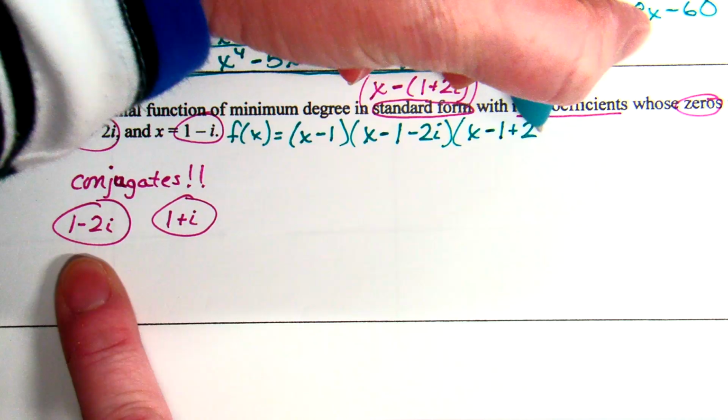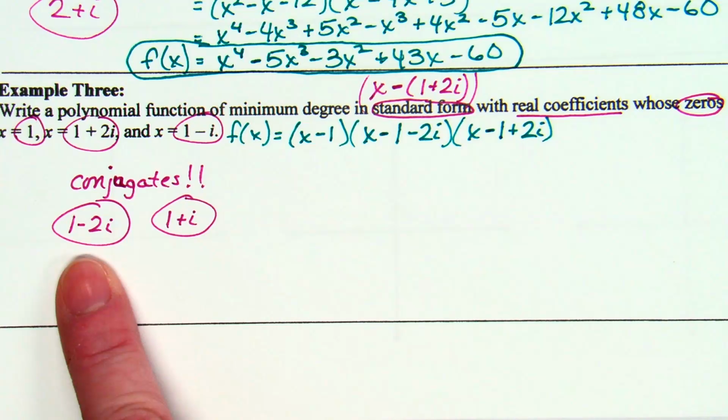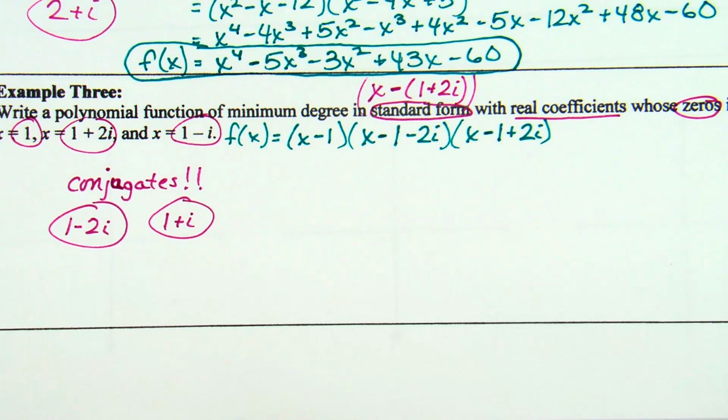Now, if you need to write it out with the parentheses first, that's fine. I'm going to write it that way every time. Are you talking about these two here? Yes, you need to put them next to each other. Even though it's not like the values initially in the problem, you have to include the conjugate as well. Yes, the complex conjugate theorem says you always have to include a complex number and its conjugate.